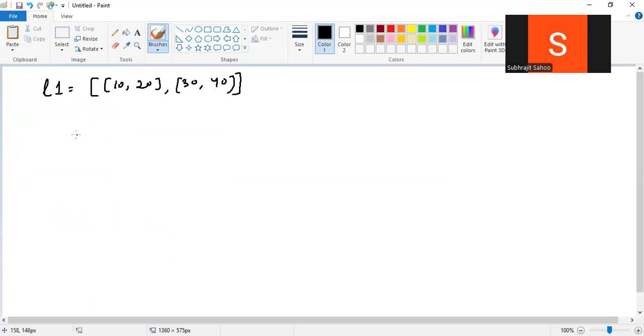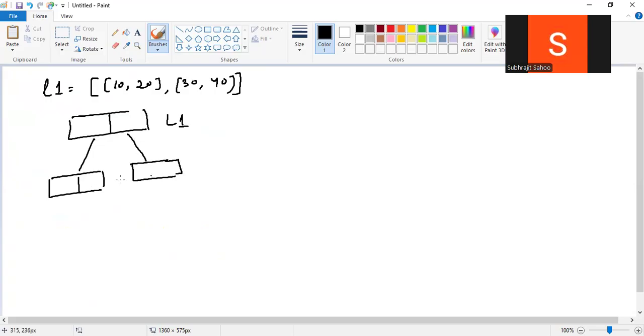Internally for L1 an object will be created, and it has two elements. The first element has two elements, the second element also has two elements. This is L1 of 0, this is L1 of 1, right?